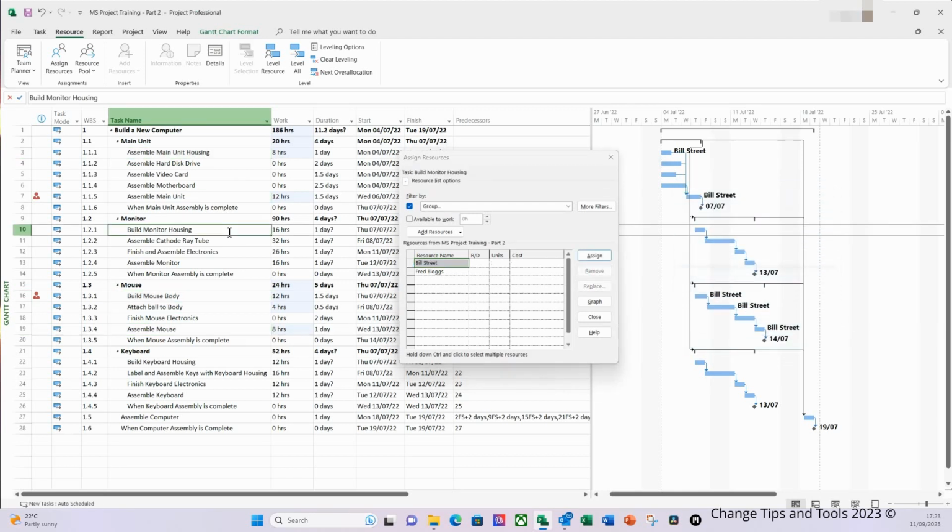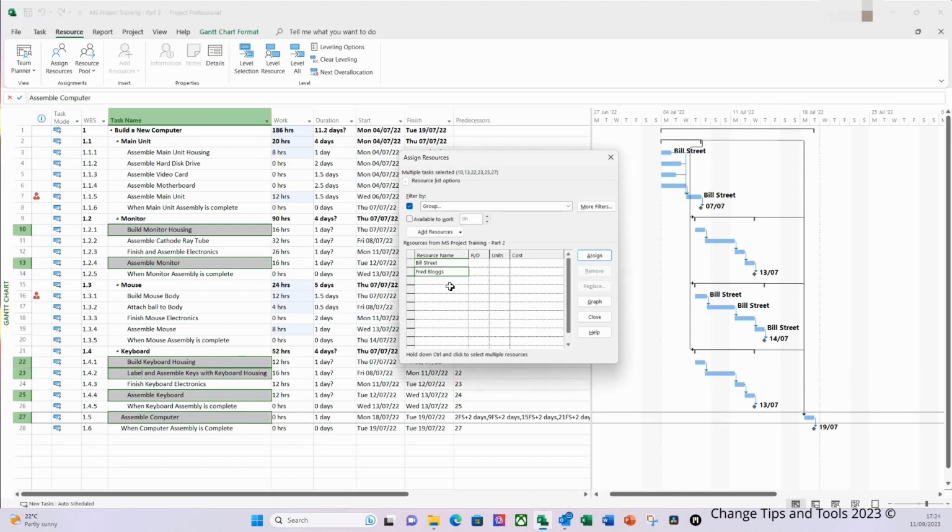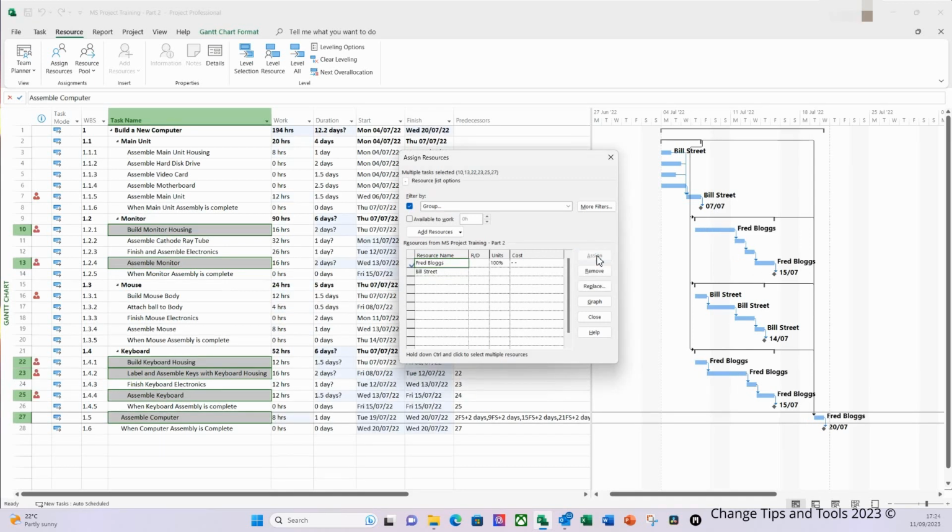And remember to deselect the tasks you assigned Bill to first before you assign Fred. And now, when you've done this, your hours should read 194 hours in total on Build a New Computer.